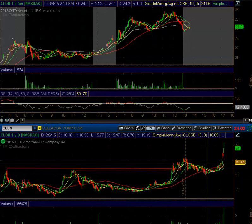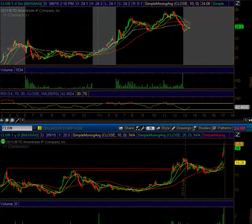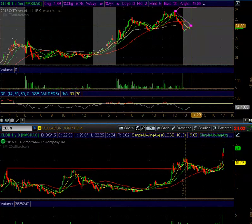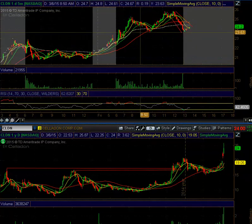We got a really nice breakout here, of course, on the 20th. You've got some parabolic action, and what I like is the parabolic action: two straight days, about a $6 push on this stock. Now, there was a little bit of a drift right here late in the day, so we're going to have to see. I don't want to short this if it starts to lose this late-day Friday support of 23.63, especially if that move were to happen in the morning.